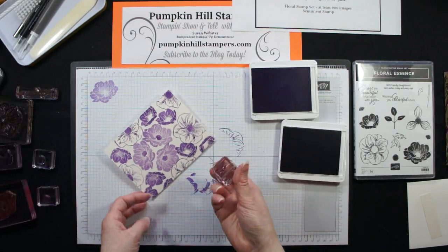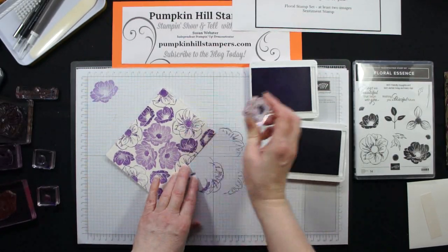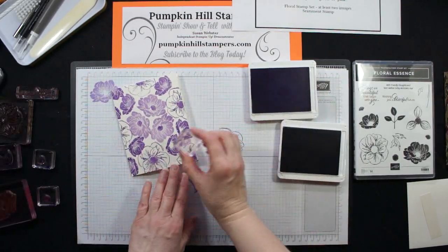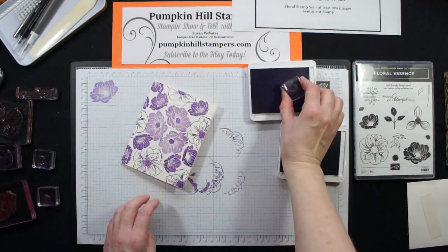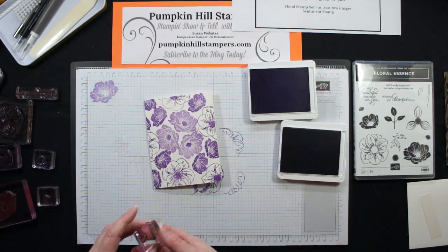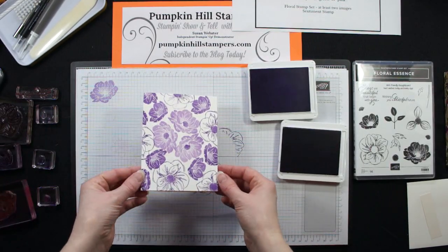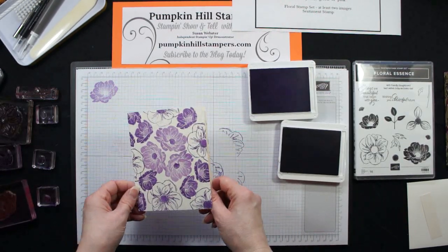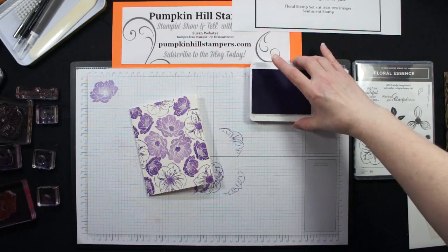So you see how quickly we were able to stamp that whole background and fill the card. Now it is monochromatic, so it's just got the two colors on white, which I really like. And because it's on the shimmer, it's got a little bit of sparkle to it underneath. And it's a nice heavy cardstock, so it really has some weight to it.